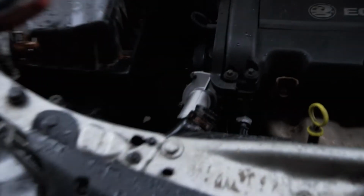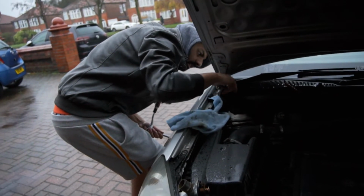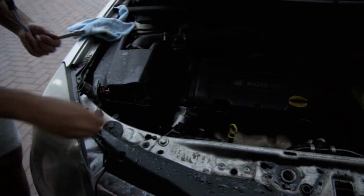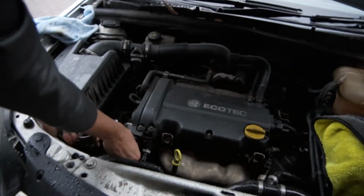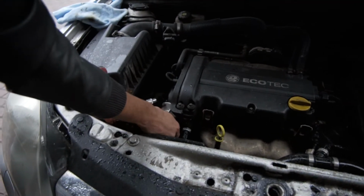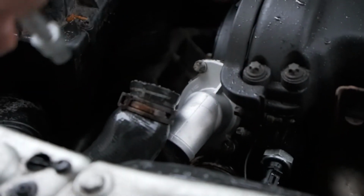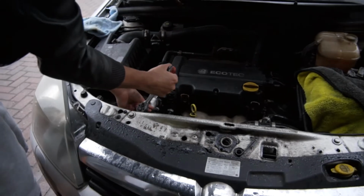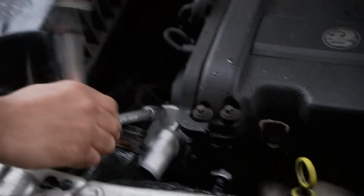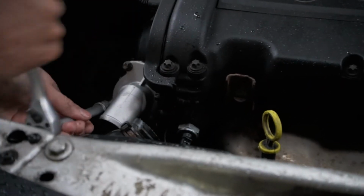Just give it a little pinch. Make sure all three are in, then you can tighten it up. Not even too tight, to be honest, it just needs to be closed because as long as you've got the gasket in there, it'll be alright.